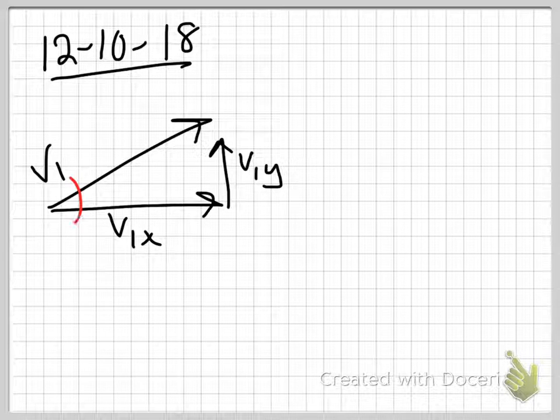So no matter what the situation is, I tend to draw myself this little drawing at the beginning of all these problems because it just reminds me where my angle is, which trig function I'm going to use for VIY, VIX. We have a lot of problems that are leaving from the ground, where we're talking about something that's being kicked from the ground, launched from a rocket launcher, launched from a potato cannon. And so very often we find that VIY is sine theta VI.